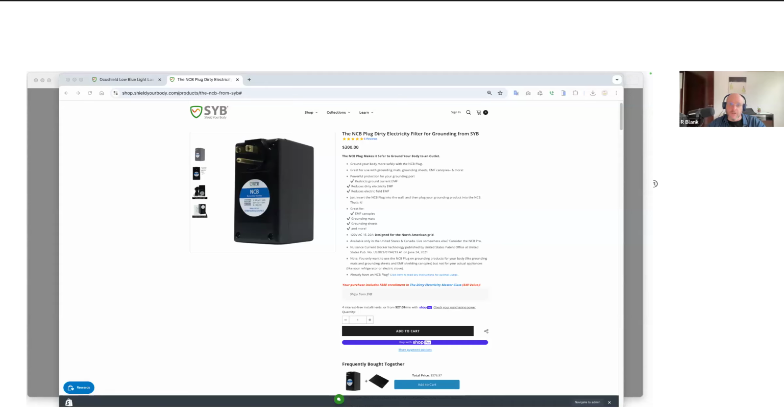Laura asks, what do you do for the smart meter? And the answer there, I'll just start the answer, is if possible, opt out. Now, that's not always possible, depending on where you live. I know that in certain jurisdictions, like in Australia, it's illegal to opt out. I don't know if it's illegal, but they'll cut your power. But in certain places in the United States, you can just opt out. Sometimes you have to pay a monthly fee to not have a smart meter. But if it's at all possible, opt out. And then beyond that, Kathy, do you want to explain how you address it?